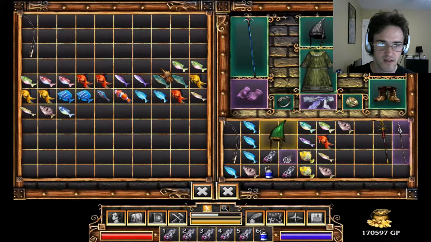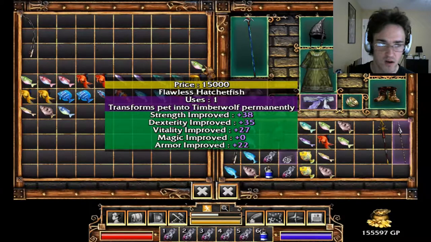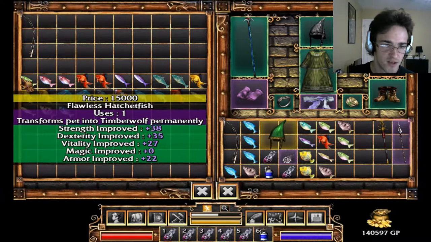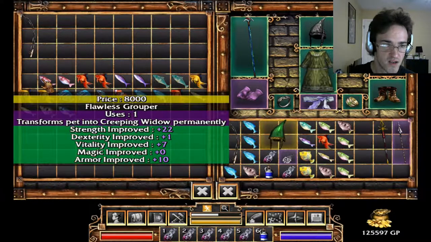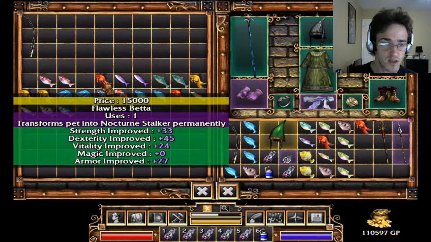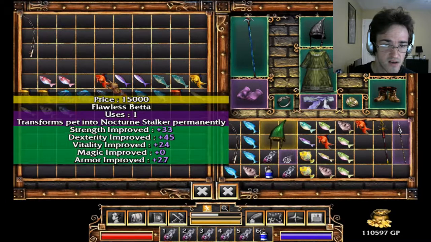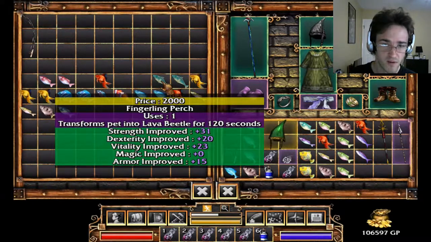480, 5,000, 5,000, 15,000. My God. Whoa, that was Timberwolf permanently. Oh, so we're getting to the permanent transformations now. Well, I only need one of those. Timberwolf permanently. Creeping Widow permanently. No, I don't need those. Nocturne Stalker permanently. Oh, wow, all the permanent ones now. Okay, I'm glad I recorded this. Flawless beta. Nocturne Stalker. So we can now decide what we want our pet to be forever.